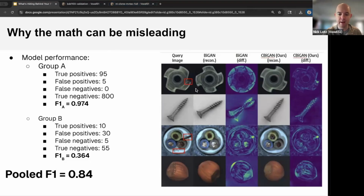And to the question in chat, how did he know in this case what was in group B? So I'm a little bit burying the lead here. Like I said before, I'm beginning with the end and the underlying knowledge that our F1 score is low, or that we have issues, is that a certain class of data that I'm just calling group B, it so happens the model didn't perform well on. Now, how did I know that this group B set is a problem? Well, that will come to what we call scenario mining, which we'll get to in a moment.